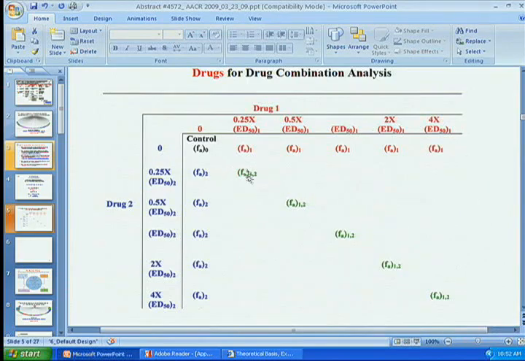You don't need to always use twofold dilution. This is the common serial dilution in pharmacology. And also the combination ratio, the 1 to 1 ratio is only a recommendation, but you can do any other ratio if you have a special reason to do it. And also, if you have time, you can do a Latin square or checkerboard, though you have different ratio combinations. So there's a lot of flexibility.